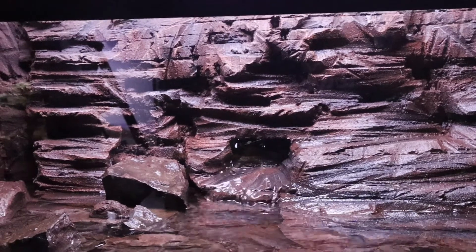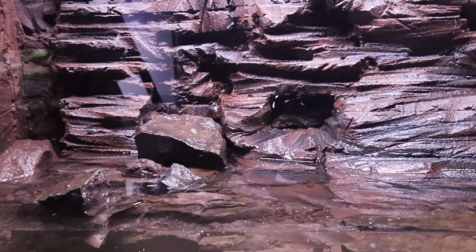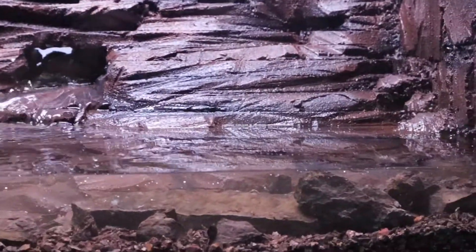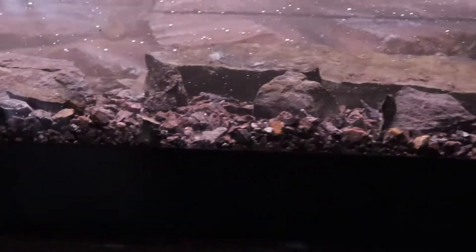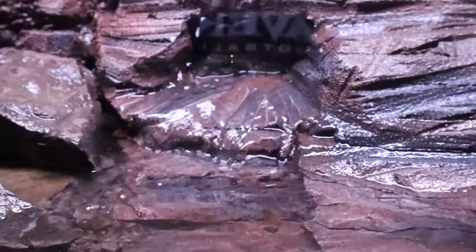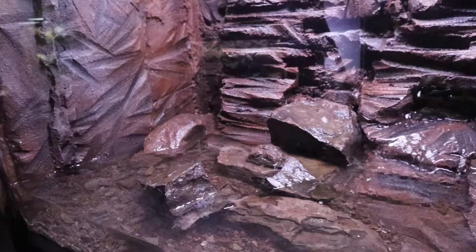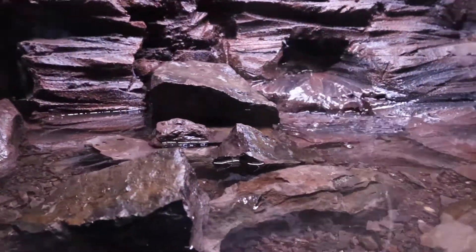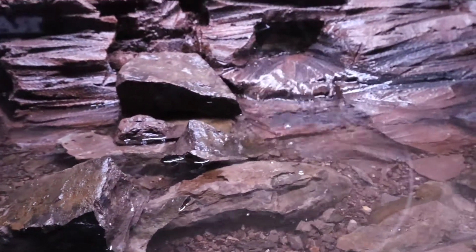Happy with the way this is turning out with the water. There are no leaks. I like the way the water is flowing out. The water's a little cloudy — I had to do about seven or eight mini water changes. Remember, you have to let the Quickcrete and Drylok dry and cure for about a week. I think the reason for the cloudiness is honestly the Seachem. I'm going to let it sit for a few days. I'm going to add a little bit of terrestrial moss, liverworts if I can find them, and the aquatic plants. Then I'm going to work on the cleanup crew, which will be some snails and some ghost shrimp, and maybe some springtails for the land if there's enough moss. Just letting things establish for a while before I add the animals.